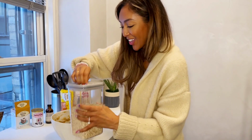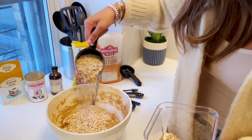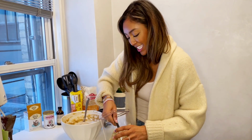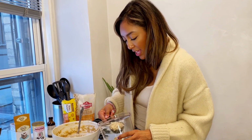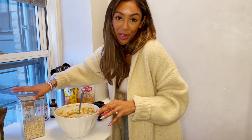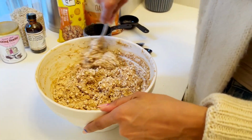Butterscotch. So good. Okay. I'm trying to think like who's the better cook between Zac and I. You know, we haven't really cooked much in this apartment just because it's kind of small and Zac doesn't really have all of the things. I mean, I don't blame him. He was single and probably wasn't cooking too much on his own here at home. So I would probably say like more when we get a new place, a bigger place, we're gonna start cooking more in our place. But for now, we're having fun exploring the city and getting lots of food ordered in. But I don't think Zac actually knows that I'm a pretty good cook.